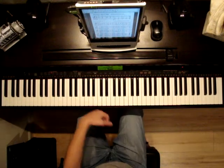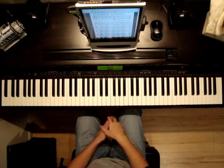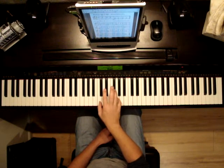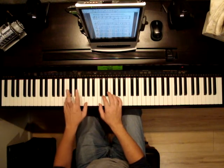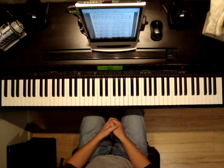Adult Alfred Beginner, Level 1, page 17, covering harmonic fourths and fifths. So we did the melodic fourths and fifths, and we're doing harmonic, we're playing them together. And in the left hand as well. The song below is Jingle Bells, you should know that song.